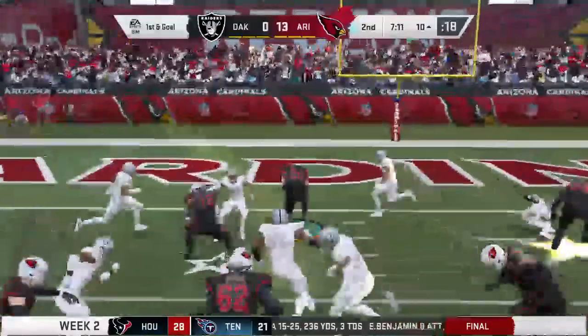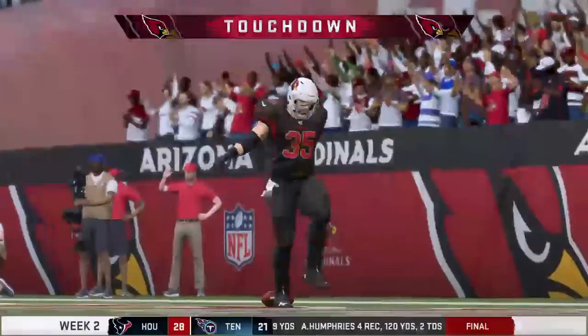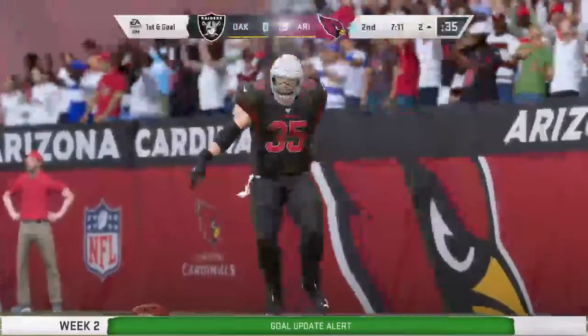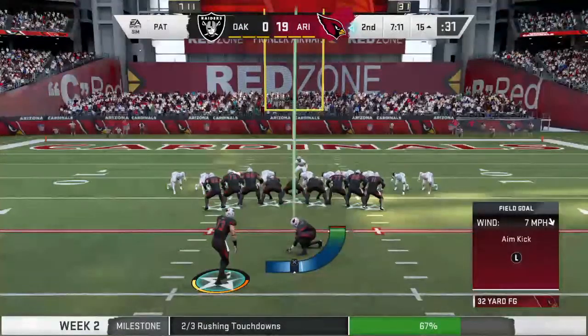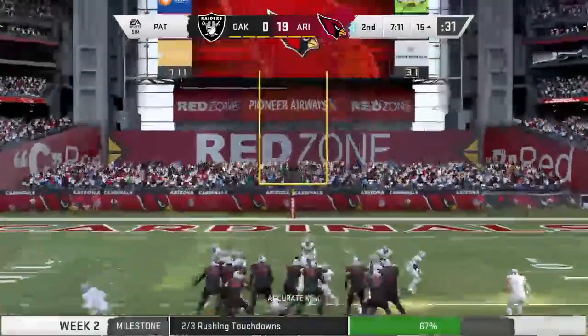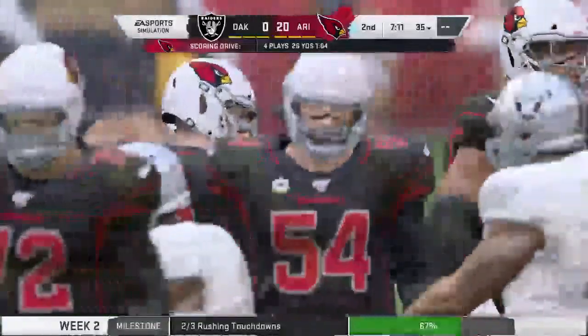And now a carry here for their fullback. And he is into the end zone. Touchdown, Arizona. It's the fullback with his 2nd touchdown here in this first half. And the Cardinals push further out in front. Extra point by Gay is up and good.